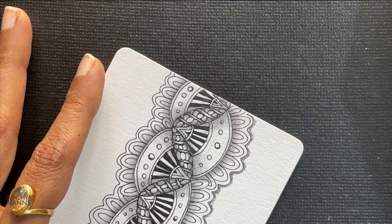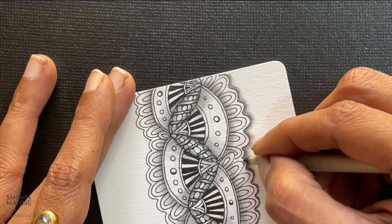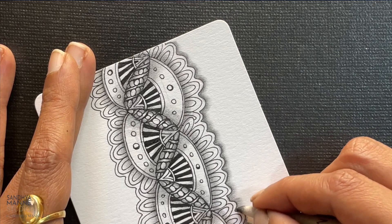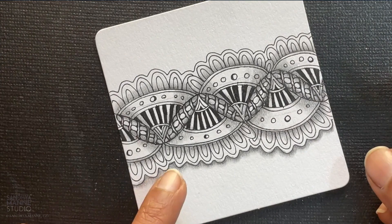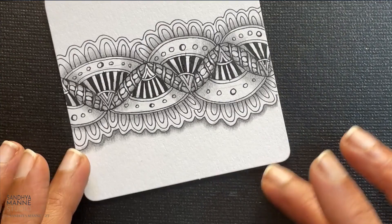And I'm going to just blend this — I'm just smoothing it out, not really pulling or spreading it out. I'm just adding it here like this, just blending it out like that. You can see how it has braced out of the paper. So I'm going to do that on the other side as well. Again, try not to spread it out too much — we just want to soften that pencil line. That's all we want to do. So I'm going to do this on the other side.